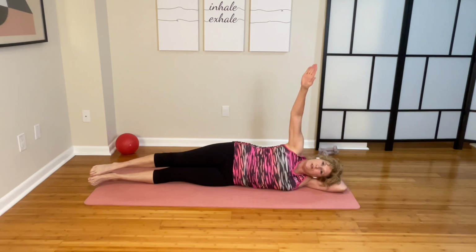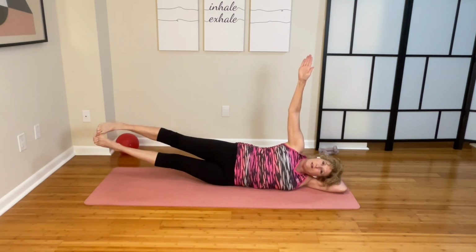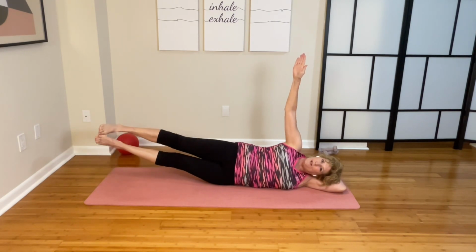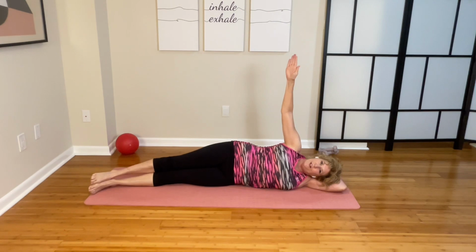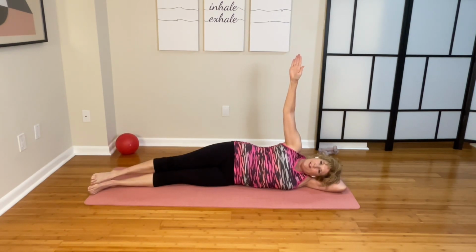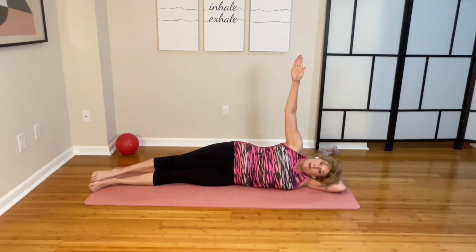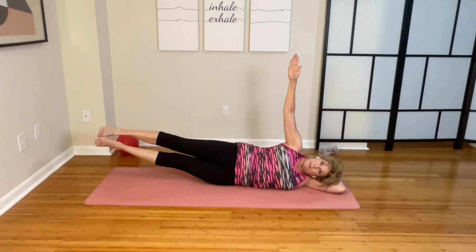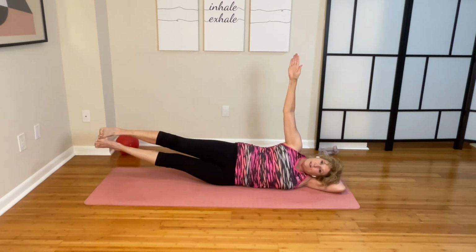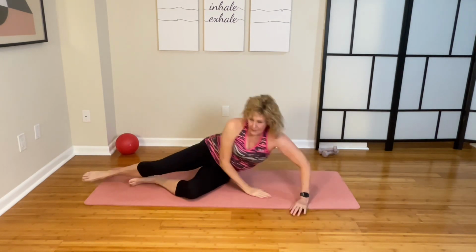Let's add a challenge. Arm up. Inhale, abs tight, lift, and exhale, and lower. Here's number two of the challenge, and lower. Three, lift, and lower. Here's four, up and down. Number five, lift and lower. Last one for six, lift and lower. Perfect. All right, switch sides.